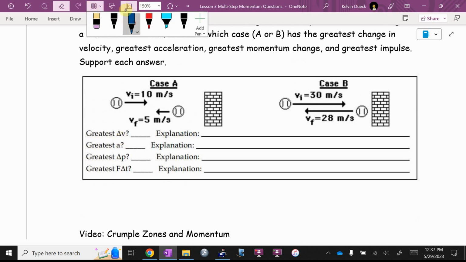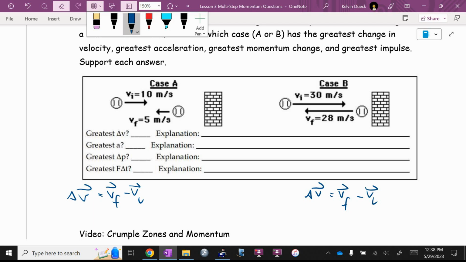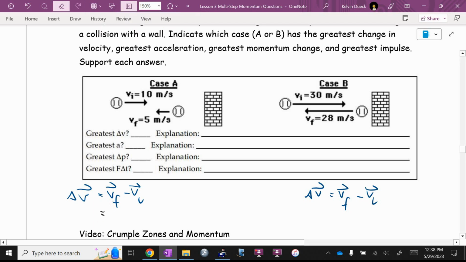Okay, so the change in velocity is going to be V final minus V initial in both situations. Okay. Jada, in case A, what's V final? I can't hear what you said. Okay, you have just decided that left is positive. That's okay. I'm fine with that. Doesn't matter. In fact, I would kind of do that as well, and I'll show you why. So it's going to be that and then minus. What's V initial? Don't say 10.